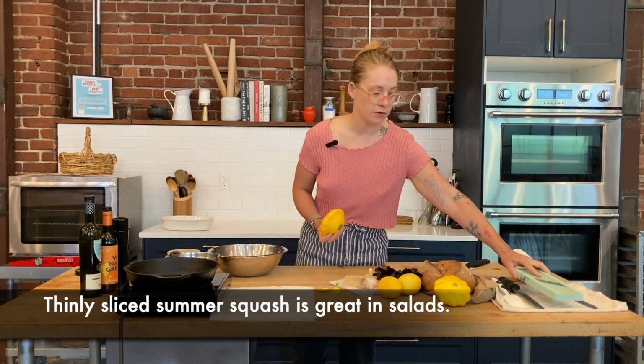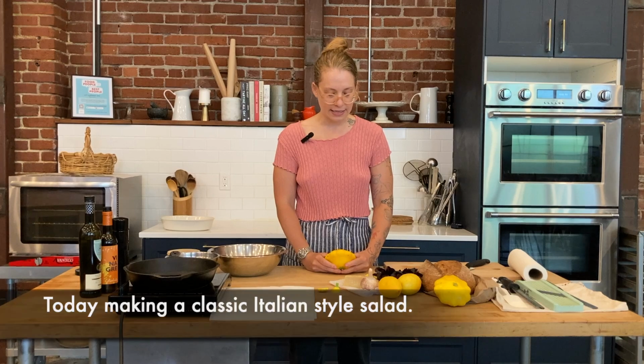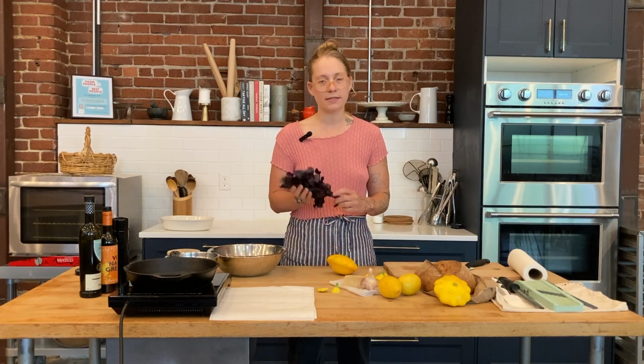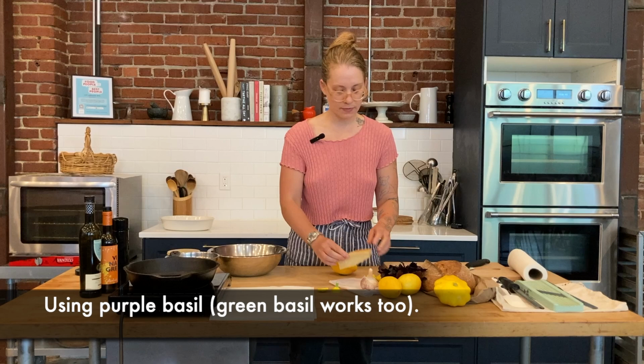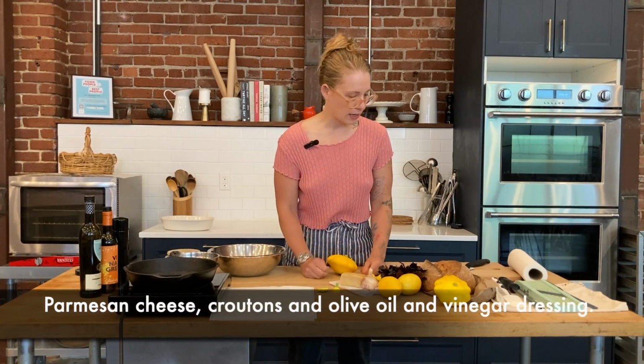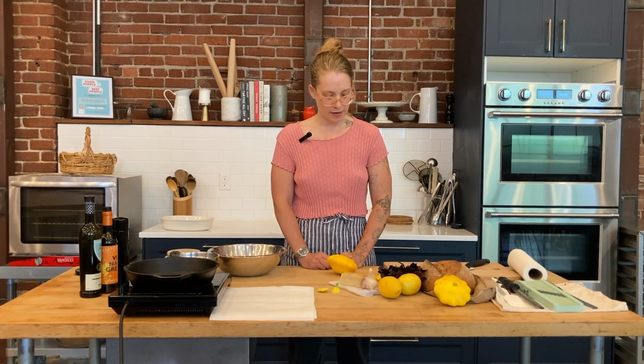But the salad I'm going to do for you right now is a pretty classic Italian style salad. My family's Italian, so that's kind of the style of cooking that I tend to lean on. And it's going to have a little bit of purple basil, some classic Parmigiano Reggiano, and really basic oil and vinegar dressing. So we're going to get started.